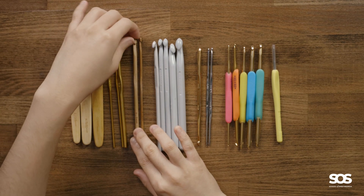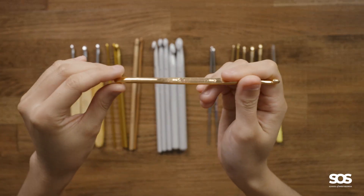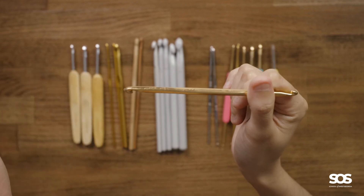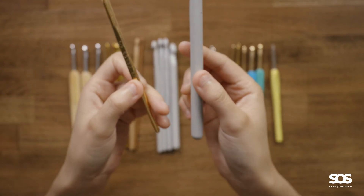If you want something less slidey — for example, a metal hook — metal is very slippery, which makes it very fast to work with. However, it is a little heavier; even a small metal hook is heavier than a large plastic hook. It has a very slippery shaft so it's easy to hook through yarn, but if your yarn is silk or cotton — already a very slippery yarn — you probably won't want to use a metal hook.